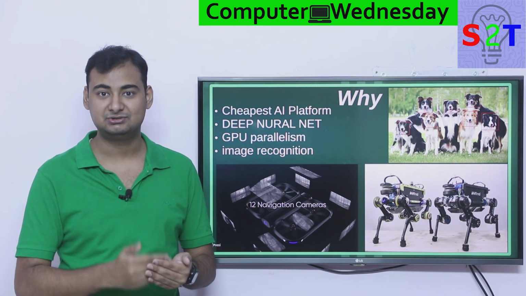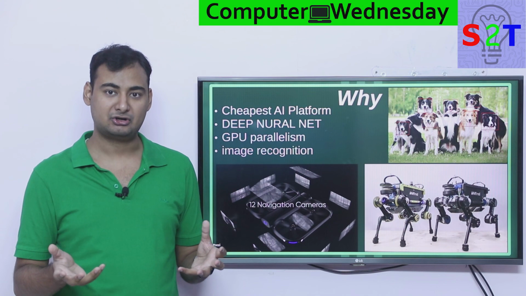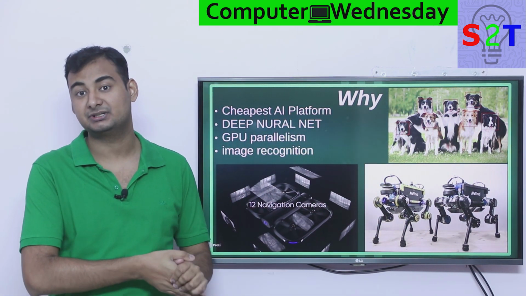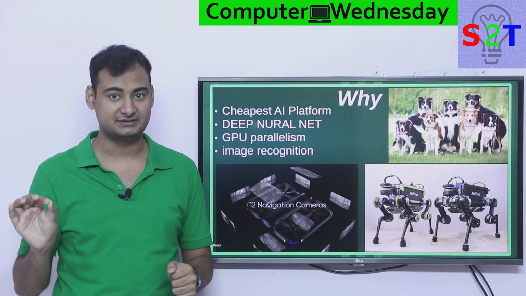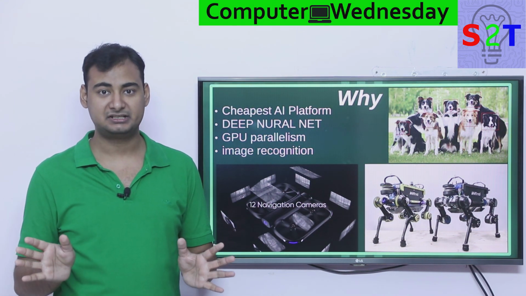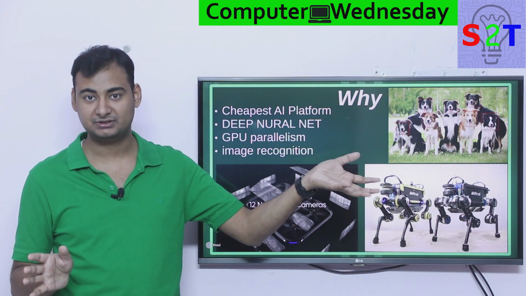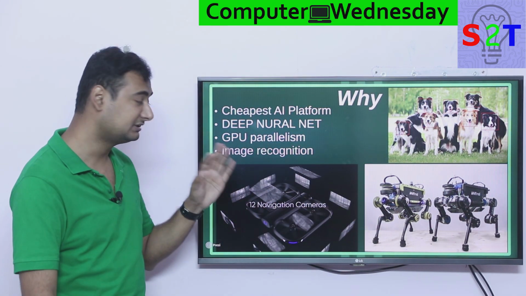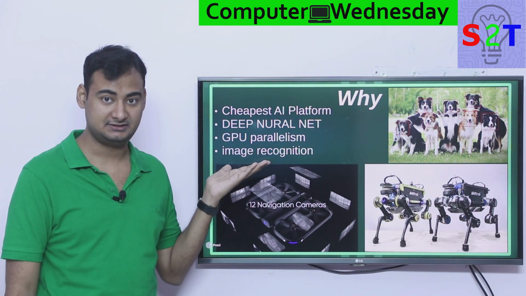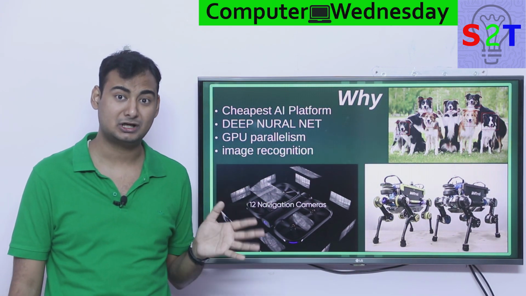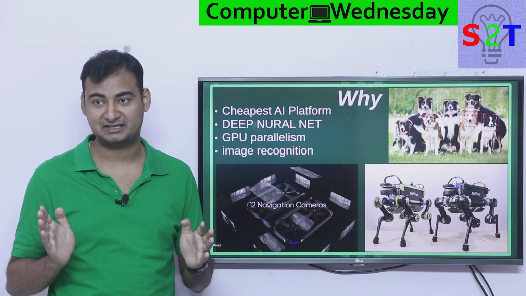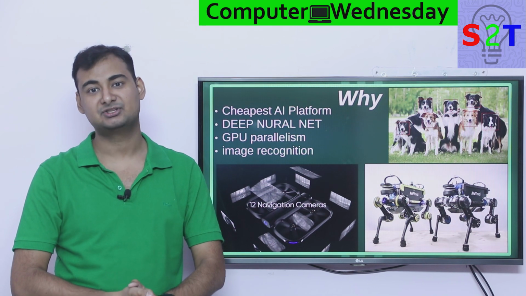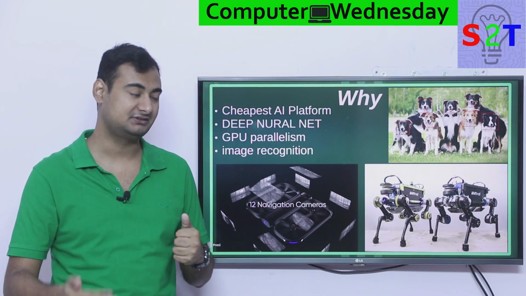If you're thinking about AI, you must be thinking about big computers, big processors, and it does take that if you're doing it on your computer. But when you're talking about dedicated processors that are built for that, it's surprisingly different. To do the same task on a computer takes, let's say, 50 watts. To do it on a chip takes barely 1 watt. And it also has GPU parallelism, so you have to understand it has 128 CUDA cores, which is a really large amount of parallelization. And if you can parallelize for 128, you can really utilize much more than that, because there are upper versions of these things also.